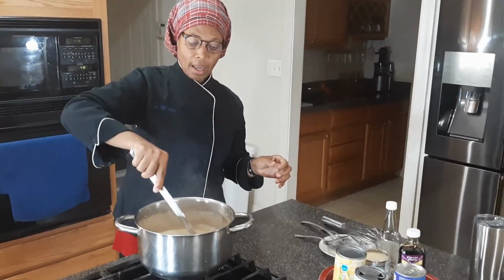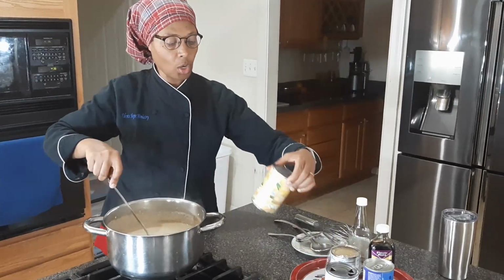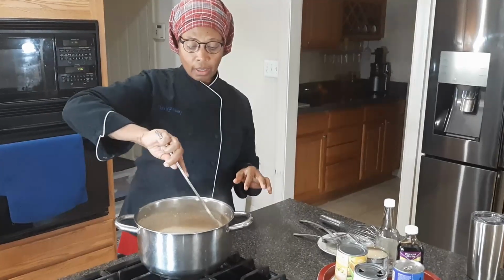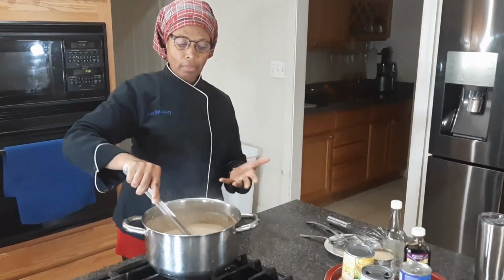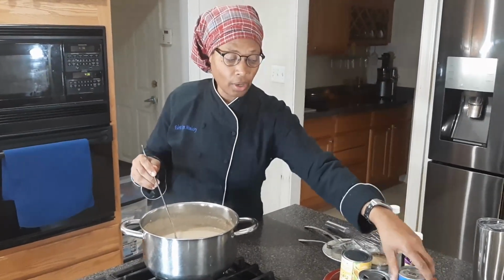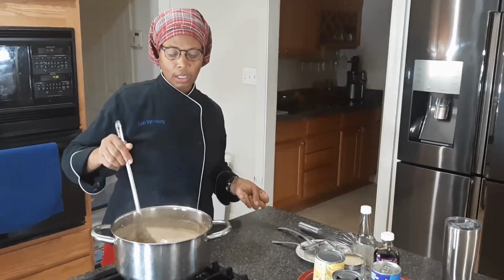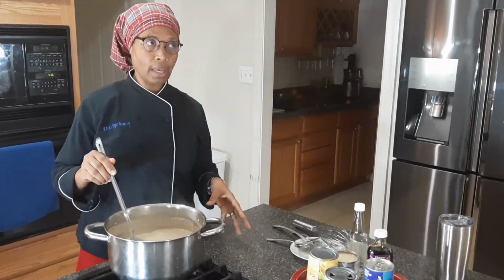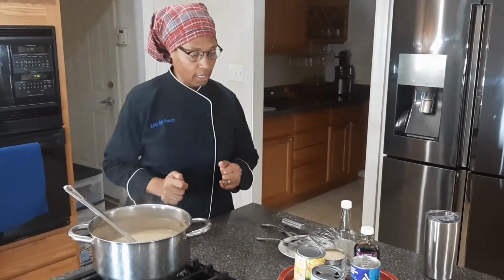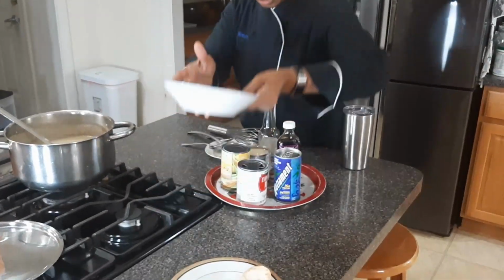Now, sometimes I have a granddaughter who loves corn in her porridge. So sometimes I'll open a can of sweet corn and drain it, rinse it, and add it there. Now, if you have a family member, like a sick family member who can't take hard food and you want to give them porridge, I recommend you add some nutriment to it. And they don't have to be sick. You can give it to yourself also, but it gives a nice flavor. So nutriment or some supplement to it. But you would want to make the porridge a little thicker than that. Okay? So I'm going to serve it up.